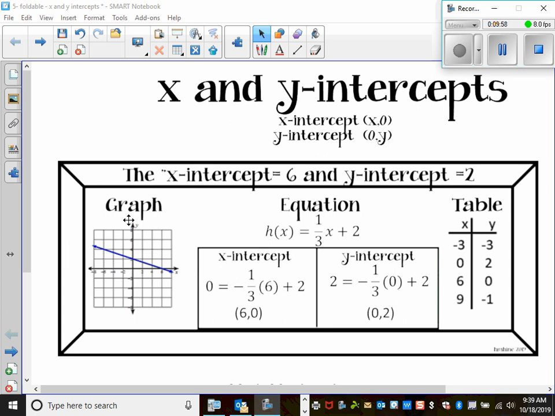So we're going to be looking at the X and Y together. So you can definitely tell from a graph where it's crossing the X or the Y axis. We'll go over this again. Replace Y with 0 or replace X with 0 if you're looking for the Y-intercept. And then, of course, if you're looking at a table, how to get the X and Y-intercept from the table.